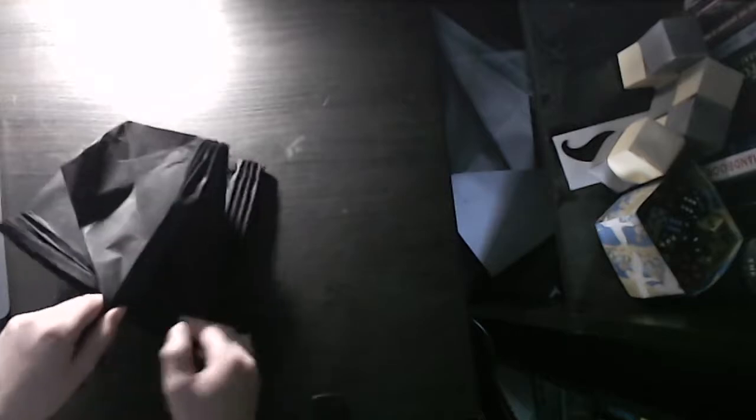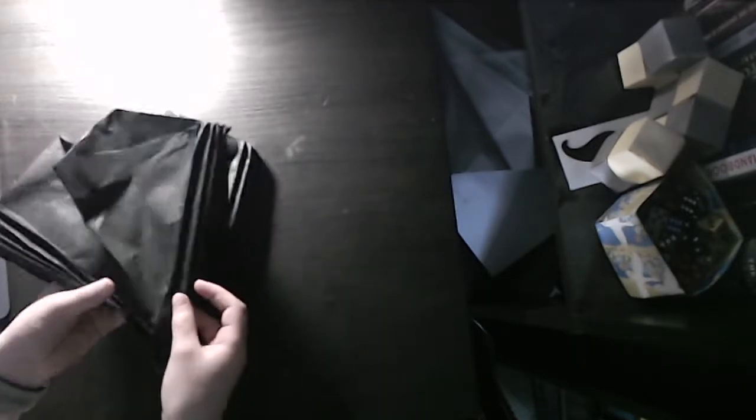Now, this is the tricky part. Basically, you're going to pivot it. This is the hard, frustrating part. You're going to pivot it so that the edge is a line. But first, you're going to make sure this is creased very well. Then you're going to pivot it.